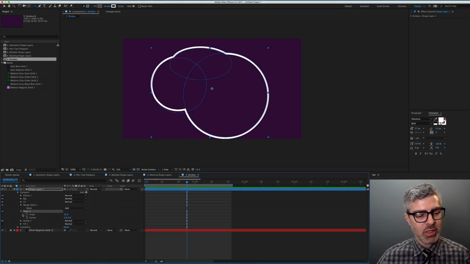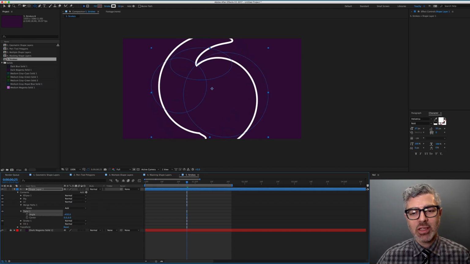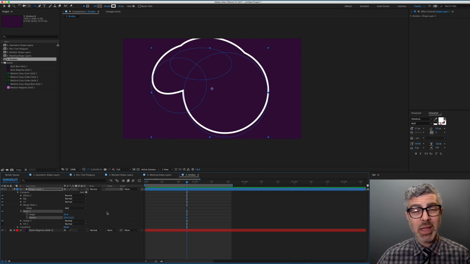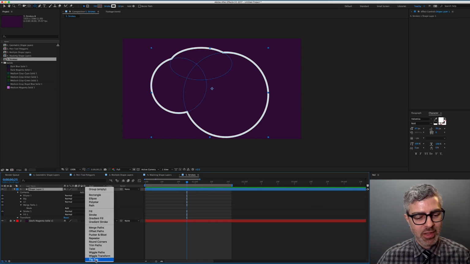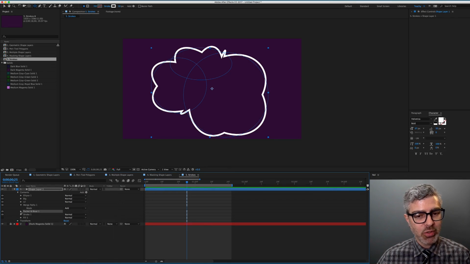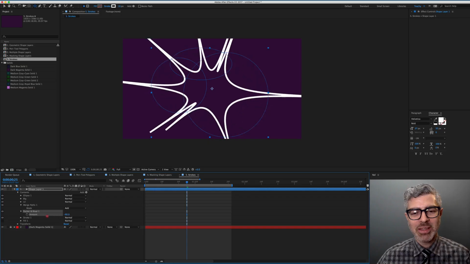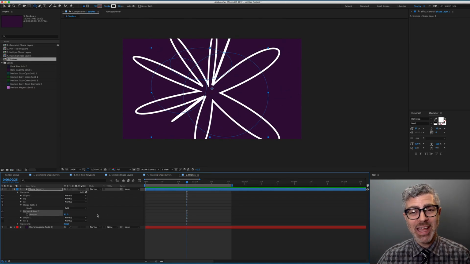And then that would give me the ability to do stuff like this, and I could have it change. Again, I find that this can make a mess right away, so I don't usually use that, but there are all these interesting distortion things in here, like pucker and bloat, for example. You can make crazy kooky shapes like this and animate them to go like that or whatever. So theoretically, you could do that and have some fun with that.